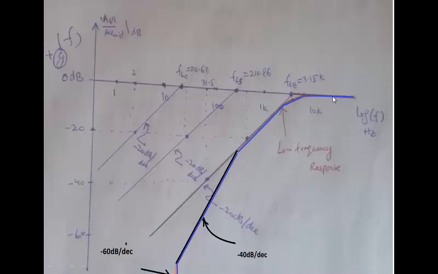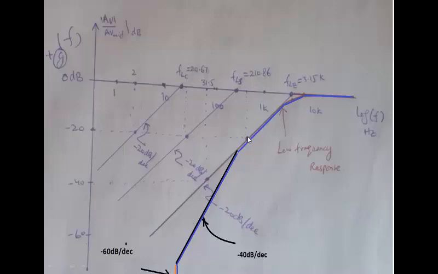In order to draw the overall approximate response of the circuit having three cutoff frequencies, you start moving from the point where the response is at 0 dB, and then move towards the first breakpoint frequency. At this point the response would start decreasing at a constant rate of minus 20 dB per decade.